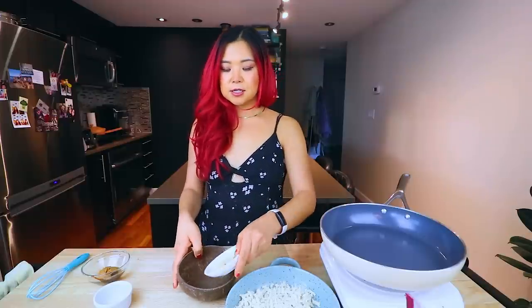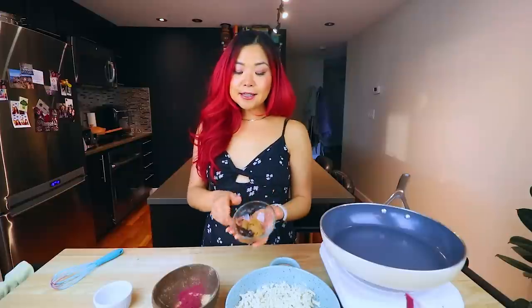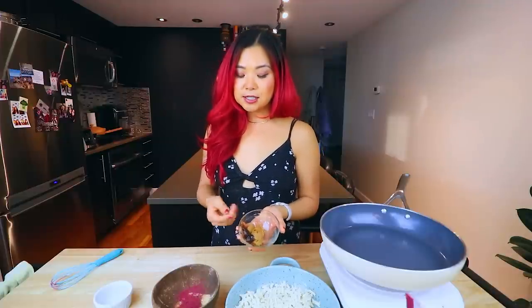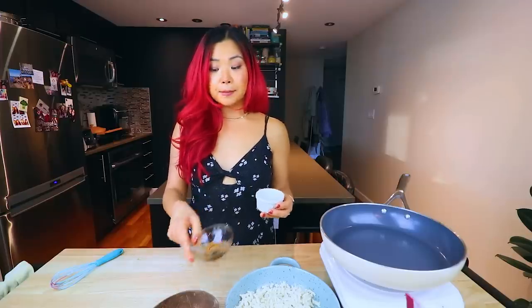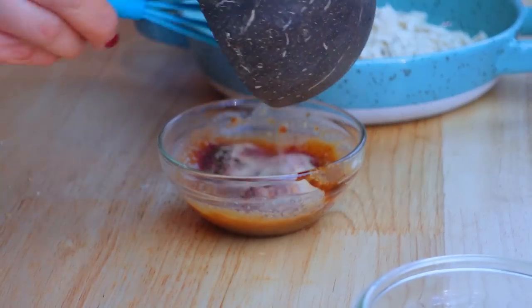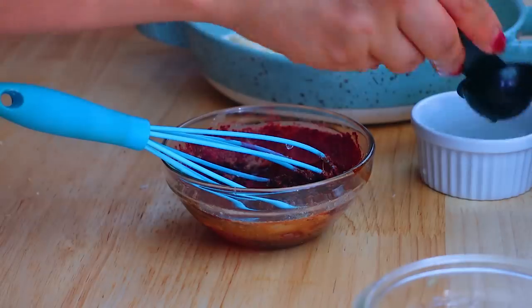Let's mix together the seasonings. Be careful with that beetroot powder — it's going to be very, very colorful. Next we have some miso paste; you're supposed to use white miso paste but I'm going to try it with regular since I don't have white. We also have some better than bouillon seasoning, which is basically a very concentrated, salty vegetable seasoning. If you don't have it, you can use a vegetable bouillon cube. Then we add some rice vinegar or apple cider vinegar and thin out this mixture with a small whisk, adding one or two tablespoons of water.